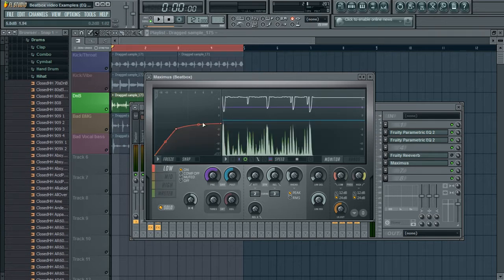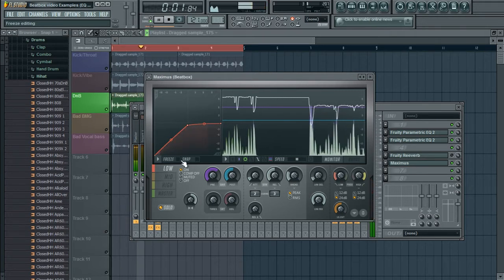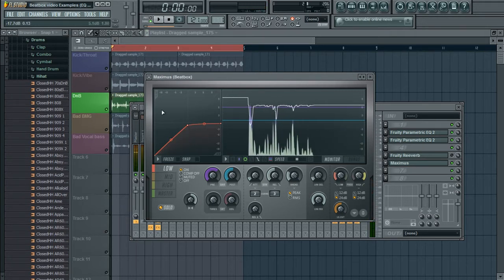So, knowing how this curve here works and affects things, we don't want to go above 0 decibels, which is right here. That's where you start to get into clipping badness. So what we're going to do, the original line being right here, we're going to take this and drag it a tiny, tiny bit down. This is on my low end, by the way. We're going to take that, and we're going to drag it a tiny, tiny bit down, like less than 1 decibel. And we're actually going to push it over to the left here.